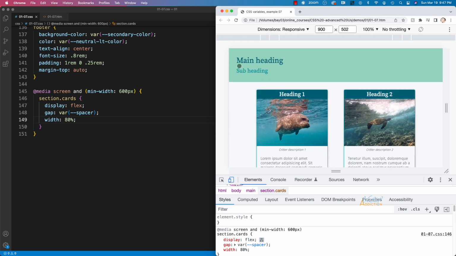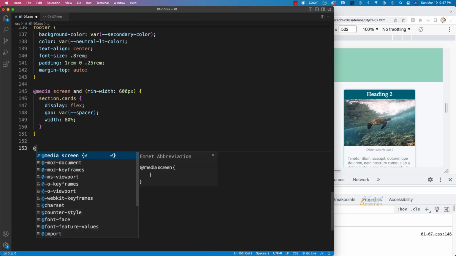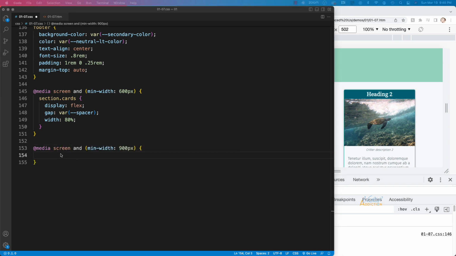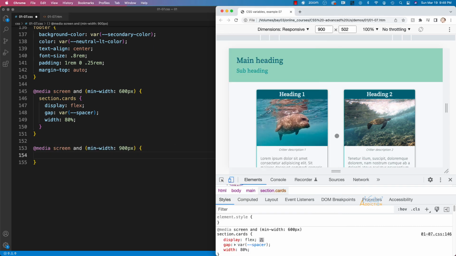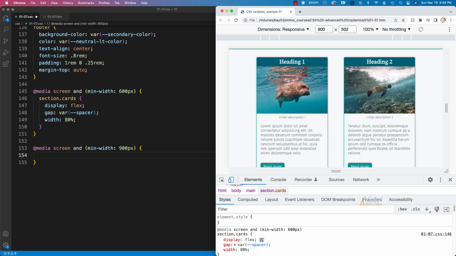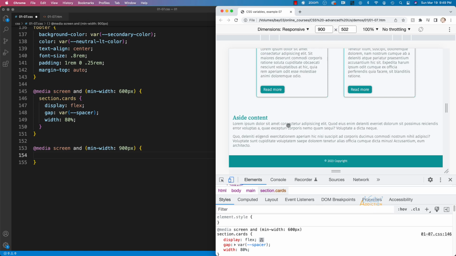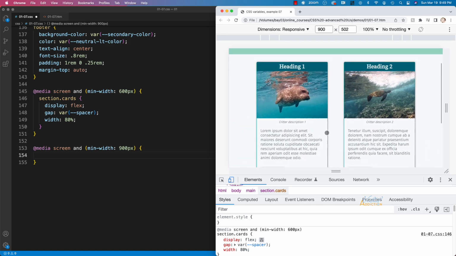And in this case, I think 900 is probably a good space. So I'll just go ahead and make another media query here. And in this media query, we're not going to just be controlling the cards, but we're going to be controlling the various sections of our page. So if we analyze our page, we basically have four main areas. We have the header, we have main, and that contains our two cards, which are in a section, and then we have our aside and our footer. So these are the four elements that we're going to be using.